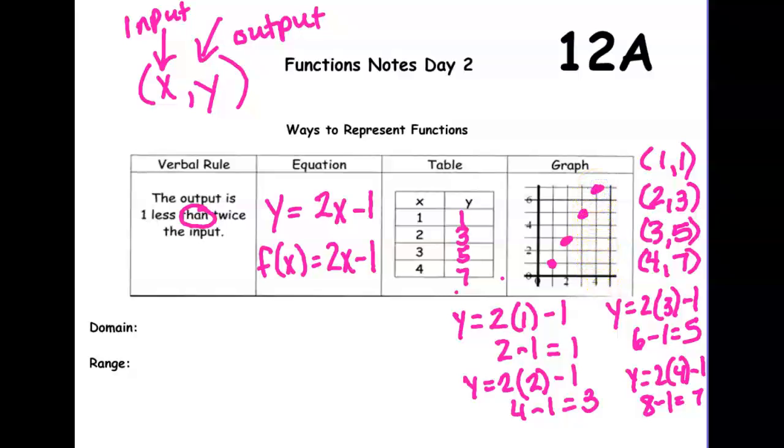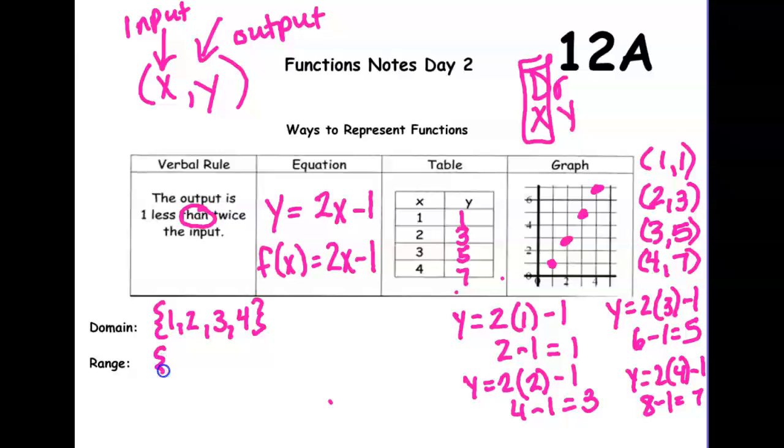Looking at the graph as it is, if you recall, we have domain and range, x and y, so the domain is our x values. If we look at our x values either from the table or the graph, the domain in this case would be 1, 2, 3, and 4. And remember, we list the domain in ascending order, least to greatest, and we don't list any duplicates. And the range would be the y values, which would be 1, 3, 5, and 7. So that's as the graph is shown right there with the 4 points.